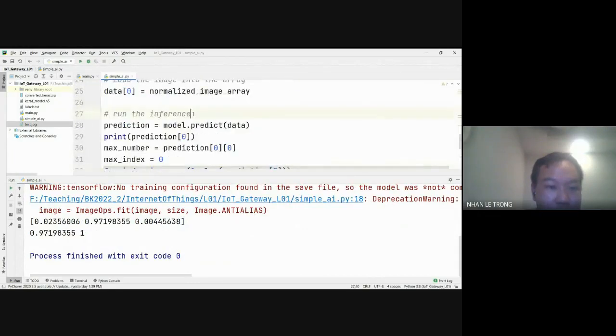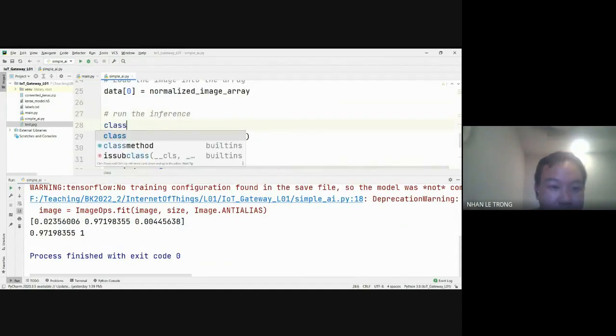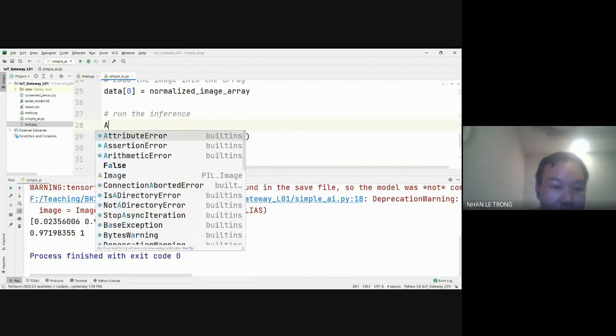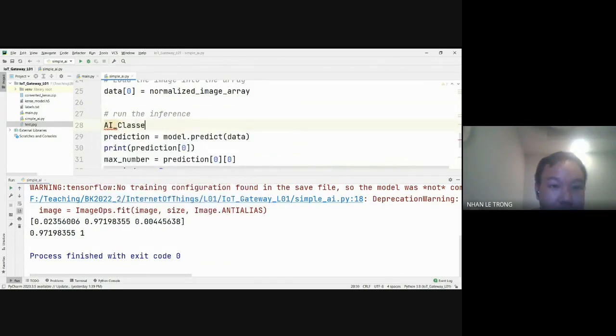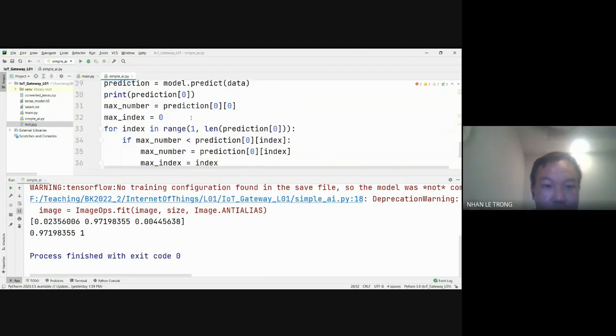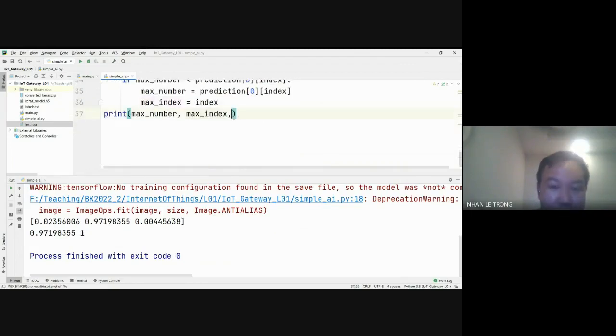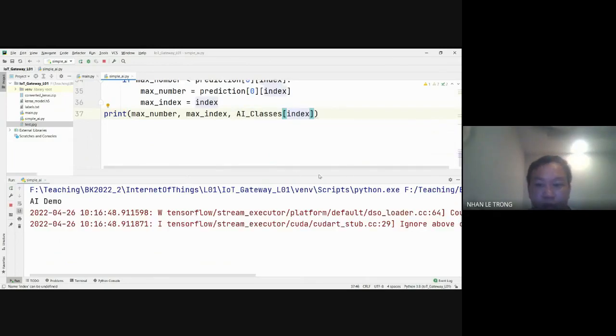Yeah, you have the classes. Let's see, it is AI, and background, right? And when you have the index, you can bring out the AI classes index.